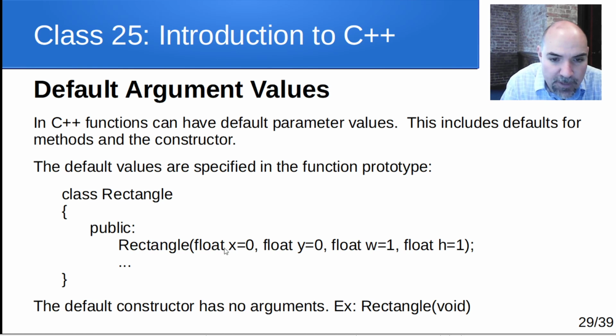If I call it with arguments, it'll override these default values and put the argument I specified in. If I specified just 2, then it would use the defaults for these ones, but override the first 2. So it's positional based. If we don't provide the argument, it'll use the value of the default that's in the prototype.